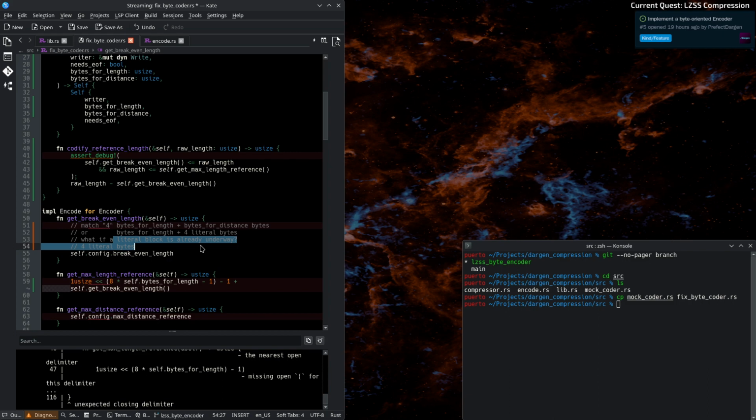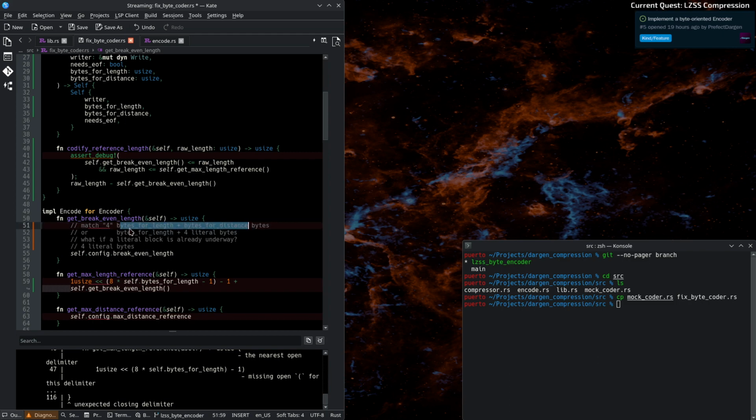So in that case, the break-even length happens not when the match has bytes for distance length, but when bytes for length and bytes for distance, if it's the same, right?